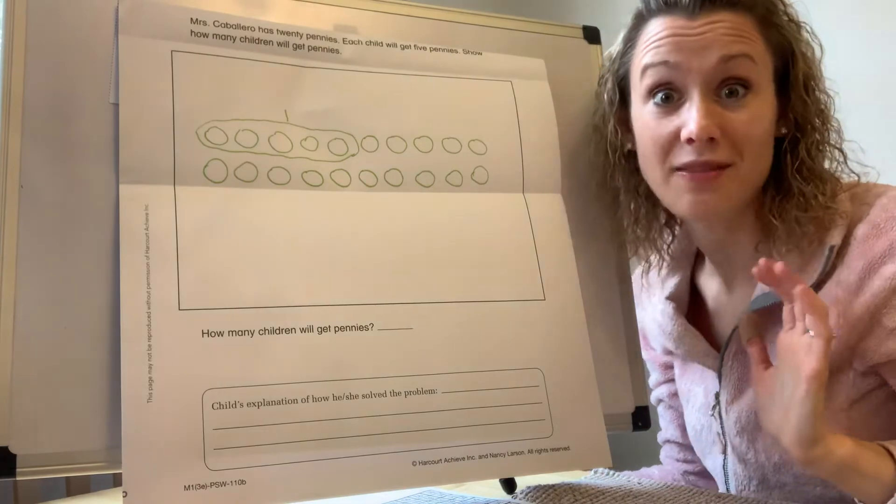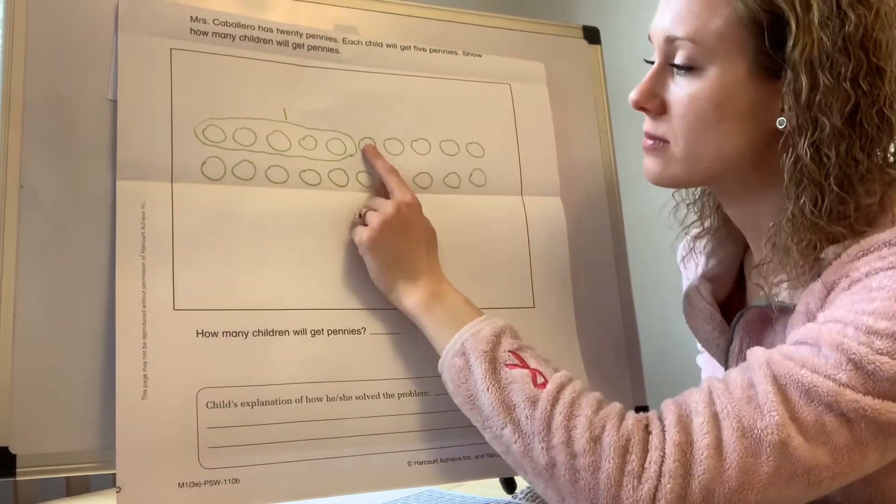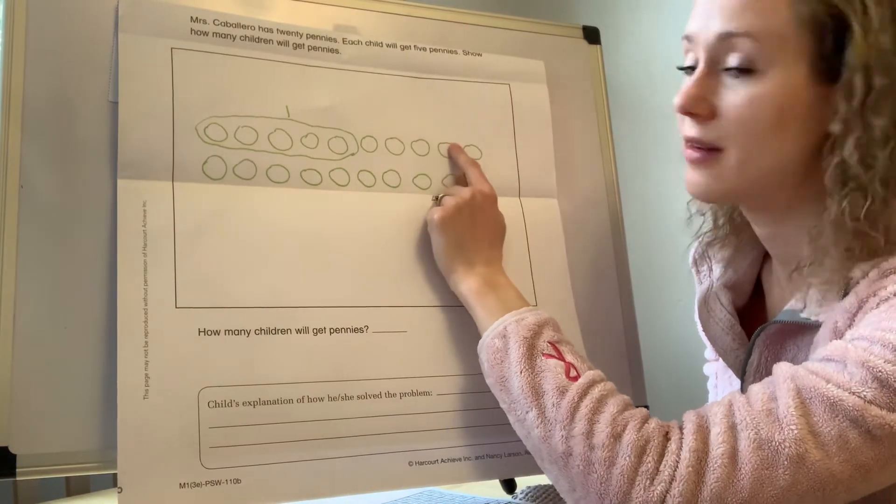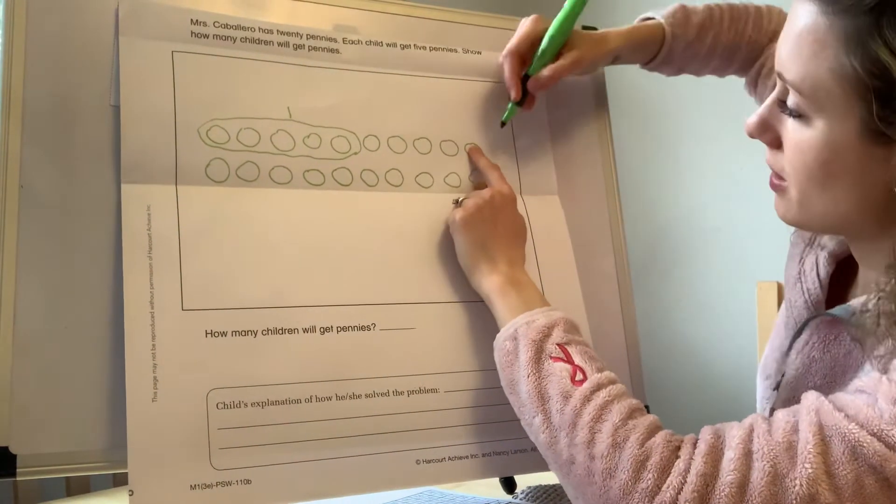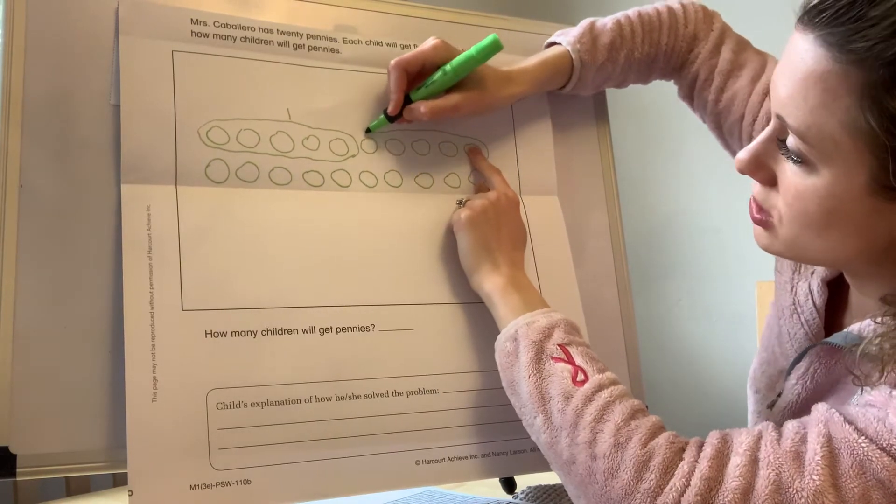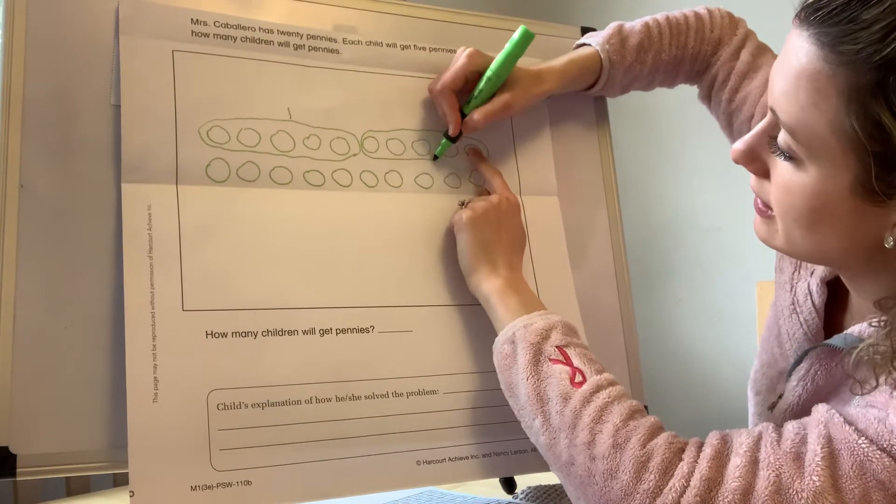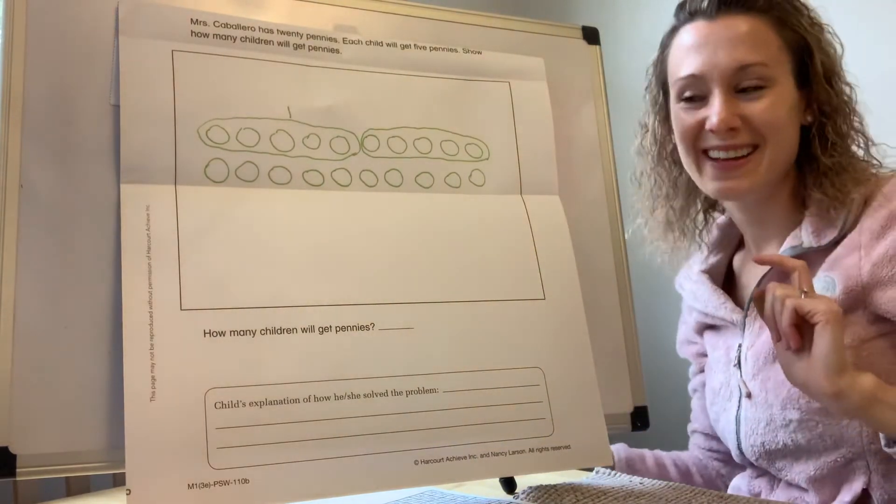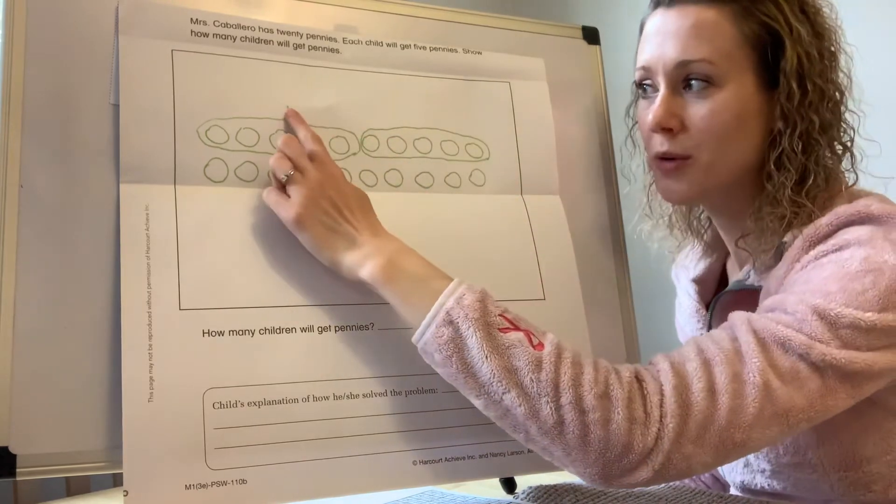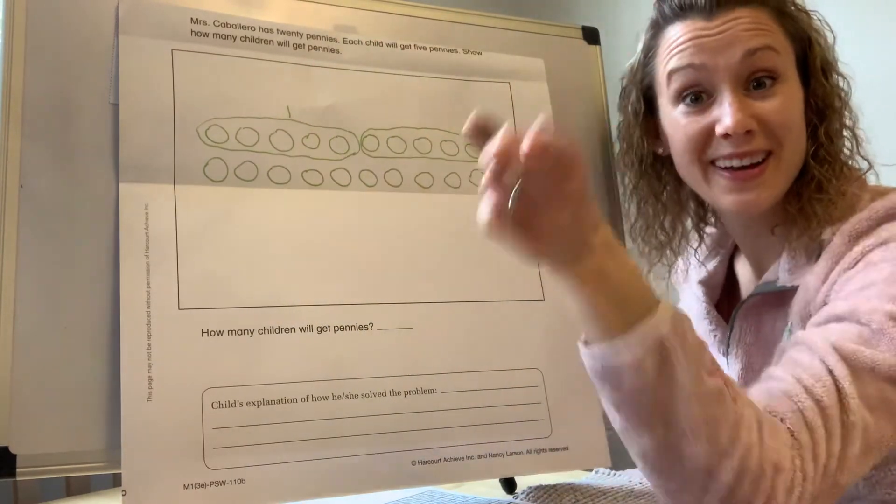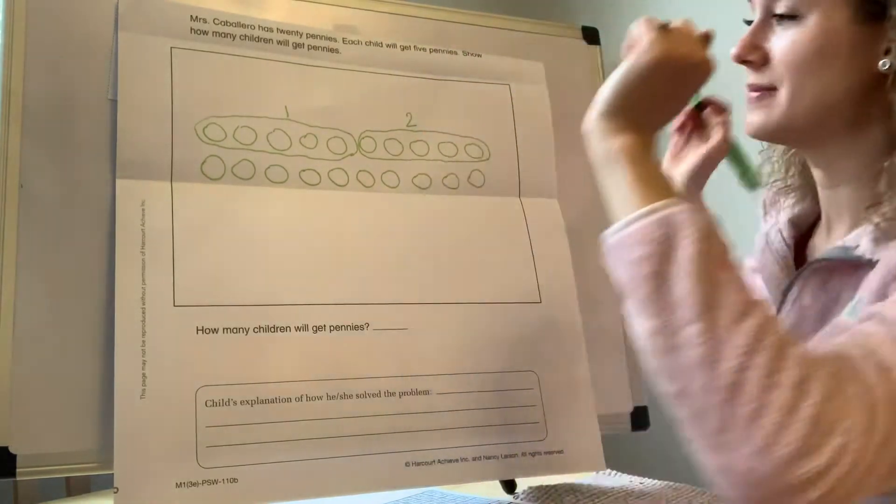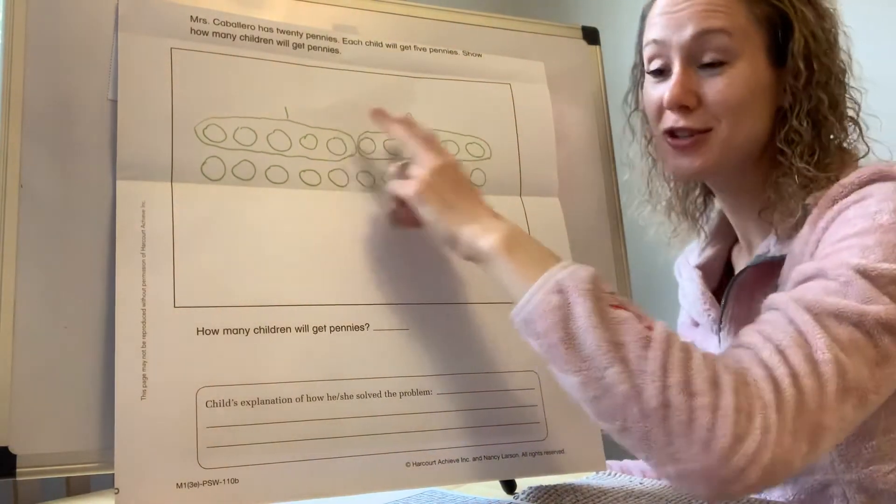Now we need to count another five, right? Okay, so let's count the next five. Ready? Go. One, two, three, four, five. I'm going to put my pencil here. Circle back those ones I just counted. Okay. So now we number it right up there. We had child number one. Now this is child number two. So we have already two. Okay, so we have two children so far.